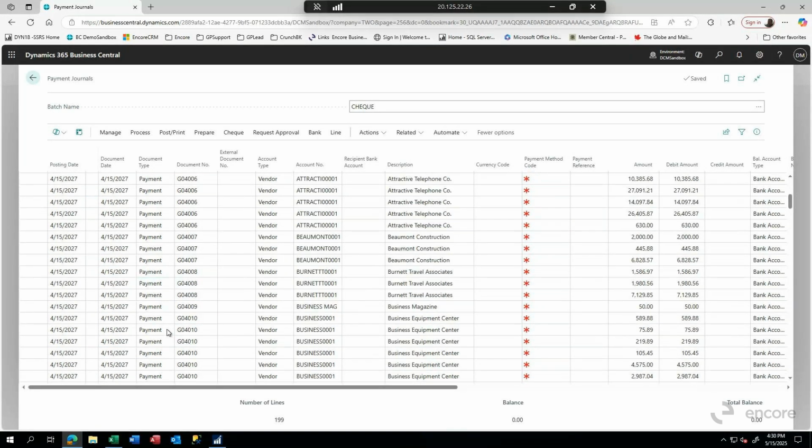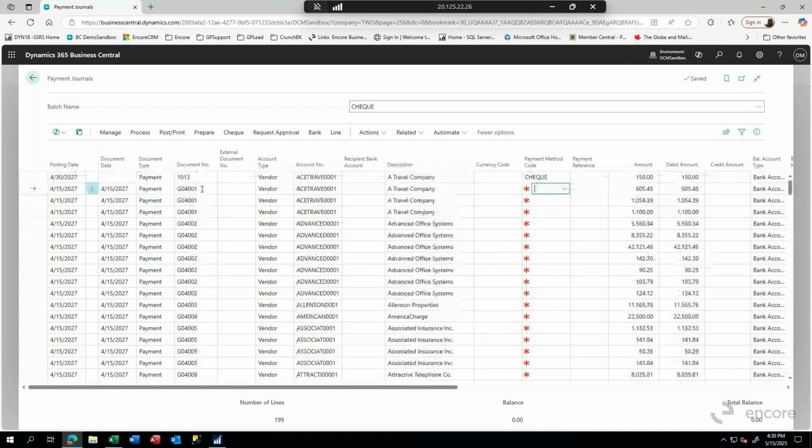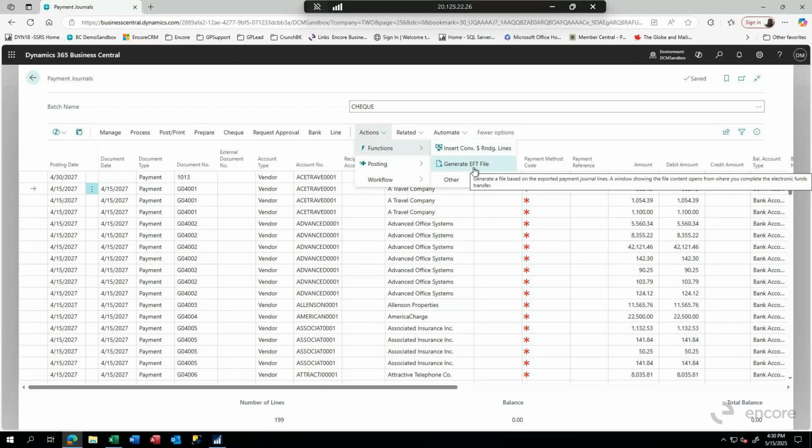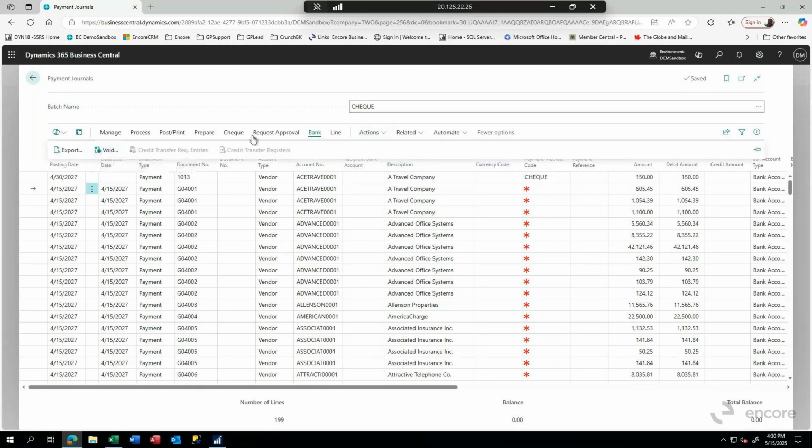And you'll notice here that all these payments, 4001, 4002, these are different payments for each one. So the payment number is the document number and things like that. You then run your checks. Actions underneath here, you're posting in your workflow. You can create the workflow, of course. You have posting inside here, and you have the functions inside here. This is where you generate your EFT file if required. This is where you can set your bank, and you can send your bank out as well.